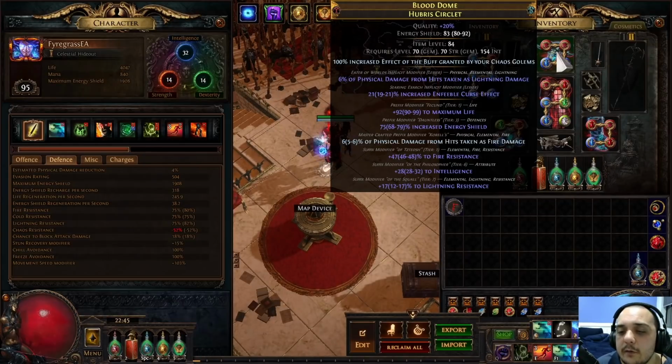After that, I crafted Phys damage from hits taken as fire, and then I put the Eldritch Implicits on it. You can do the Eldritch Implicits in a different order if you would prefer. The ones I used were physical damage from hits taken as lightning damage. That's just the first one I hit, but you can also do fire damage or cold damage if you want. And I chose to use the Enfeeble Curse Effect one. You can use Conductivity Curse Effect or any of the other implicits that you feel that you would prefer.